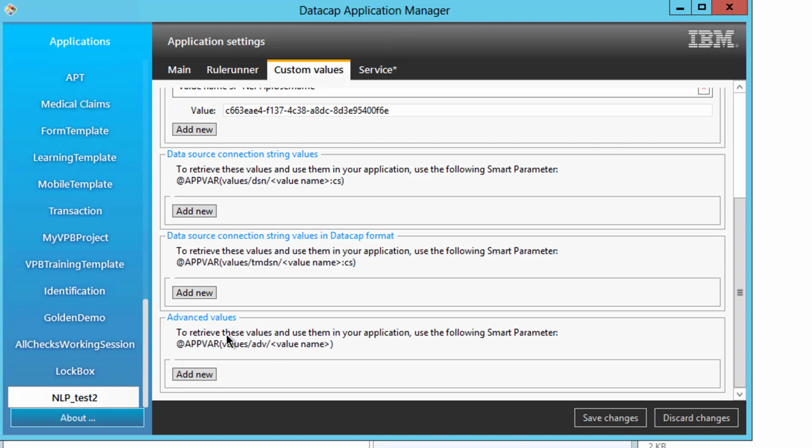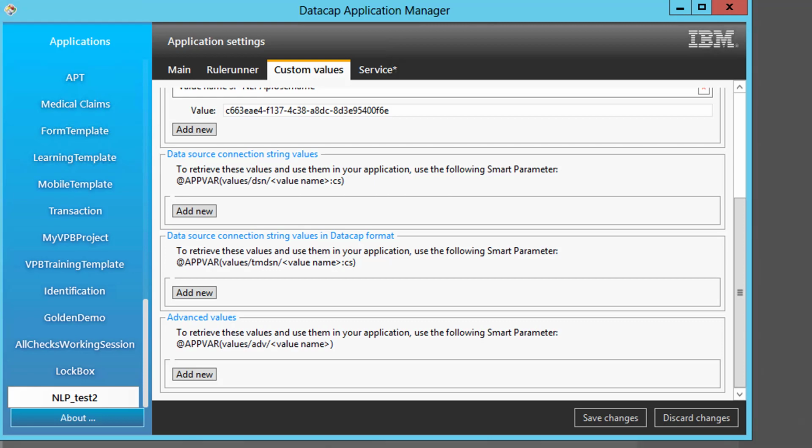This section will actually encrypt the value in storage. I think they all encrypt them now. I'm not sure, but this one was the one that was always used for encryption for a long time, if you want to force encryption so that people can't see the value. It uses these Datacap keys that sit in the DCO folder, and they're used by Datacap to decrypt that. So if you set up a bunch of servers, you're going to move that key around.